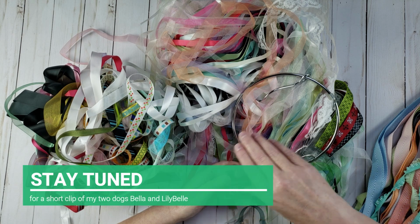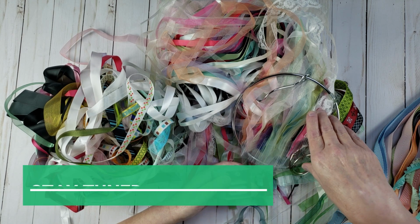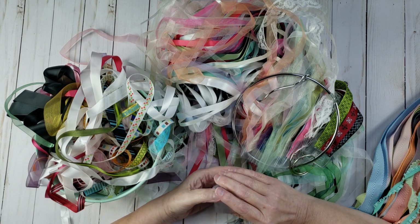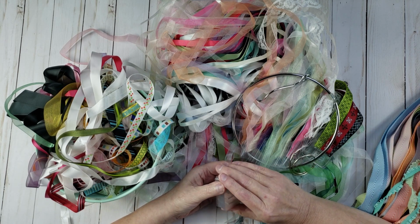So if anybody tries out this ribbon ring, I would love to see it. If you want to post a picture in the Facebook group, I'm sure other people would love to see how you organize your ribbon as well.